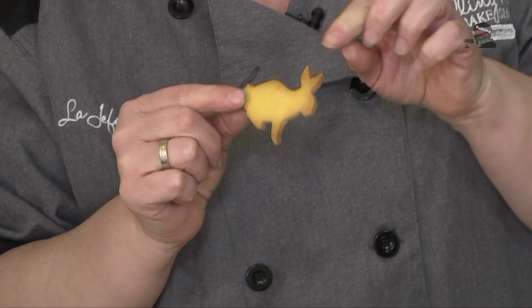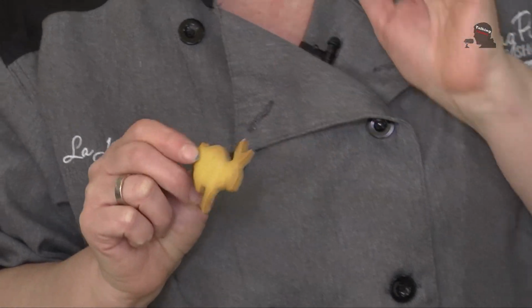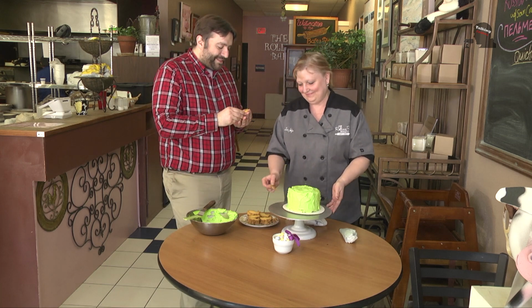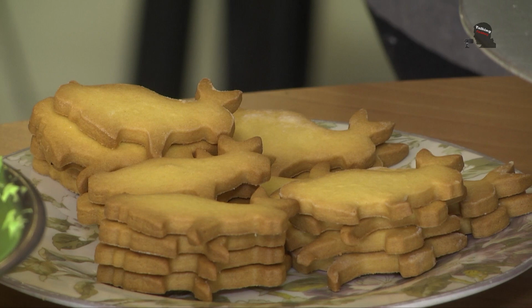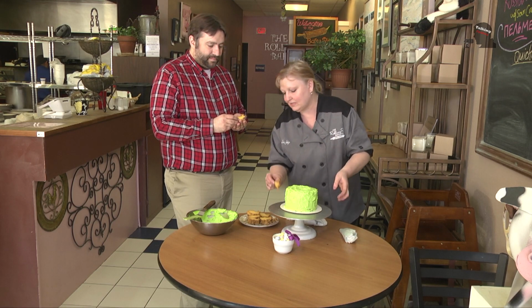Because I wanted them to be a little bit darker on the outside. I didn't grow up in a baking family, but that's just really smart. Yeah, so it gives you a little color. We're not gonna color them any other color, so we will leave them just like that.